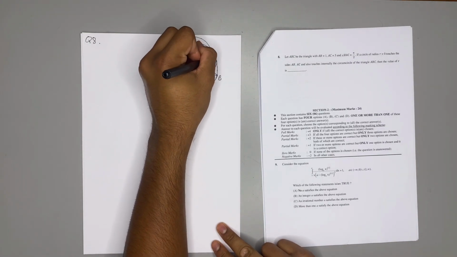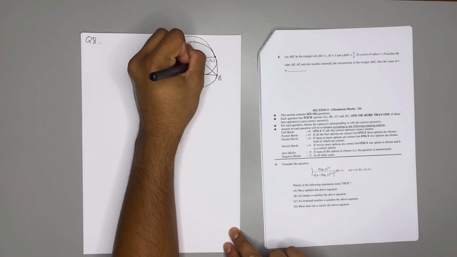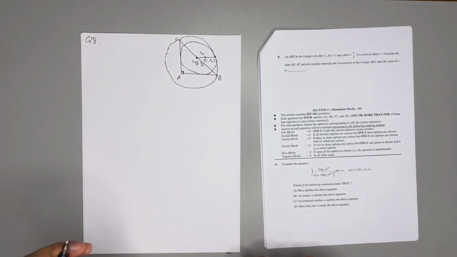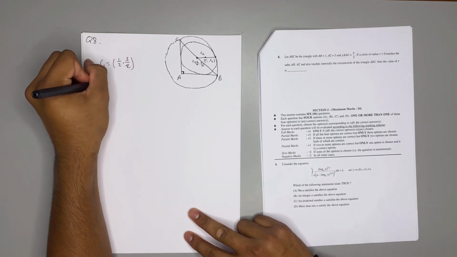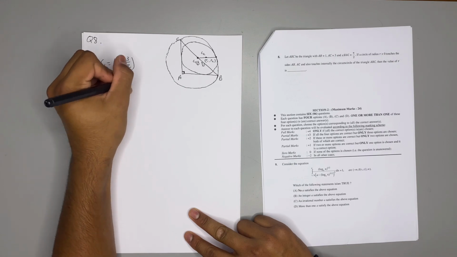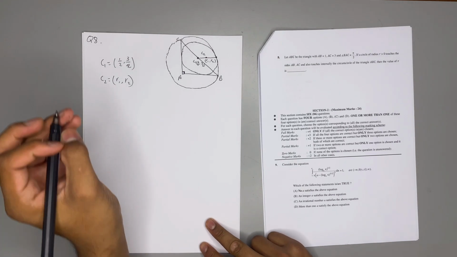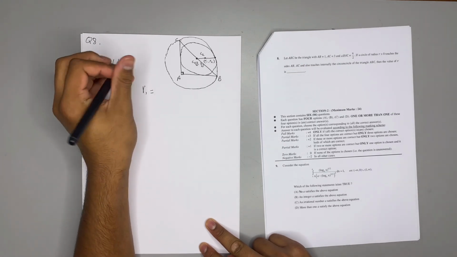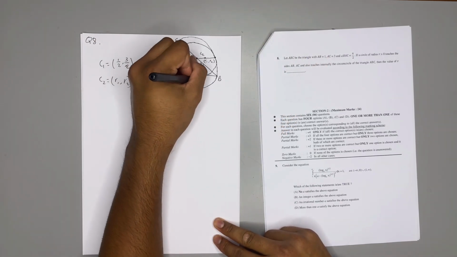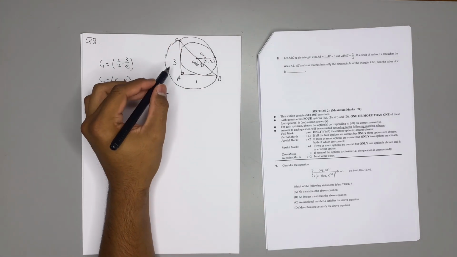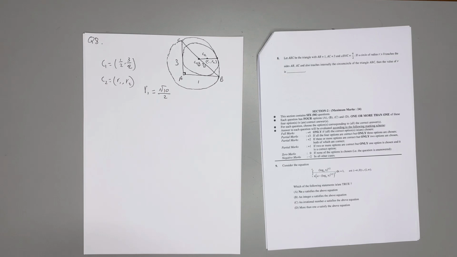which is going to be R1, R2, and this is going to be 1 upon 2, 3 upon 2. Correct? Write that down. C1 equals 1 upon 2, 3 upon 2, and C2 equals R1, R2. Correct? R1, we know radius 1 is root 10 upon 2. The value of AB has been given, which is 1. AC is 3. 3 squared plus 1 squared, root 10. R1 is halfway, root 10 upon 2.